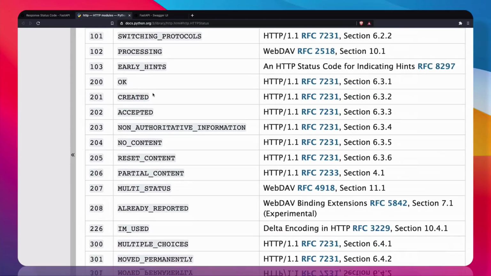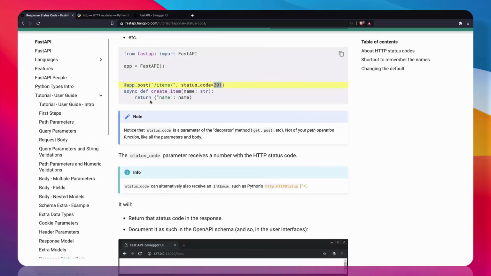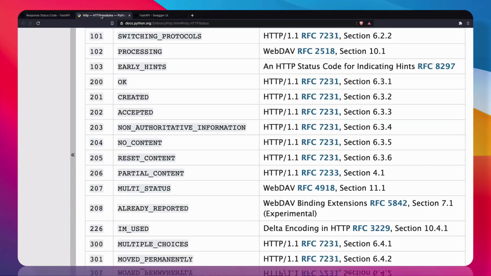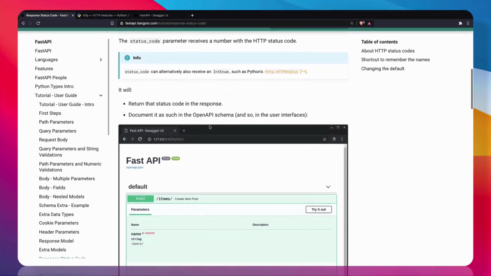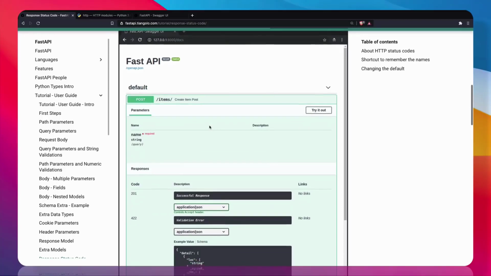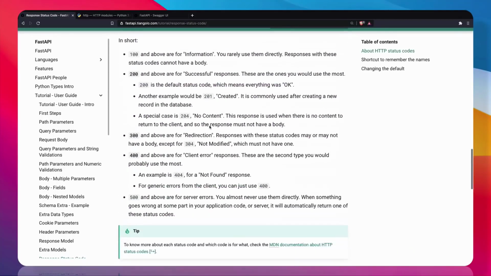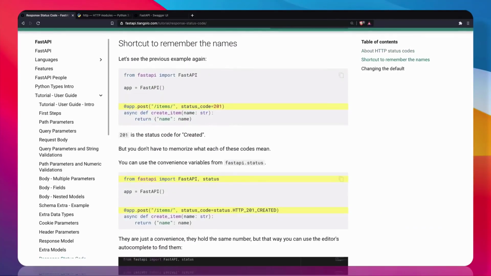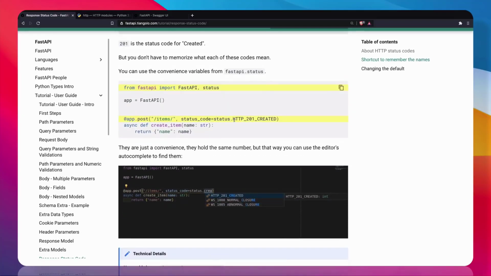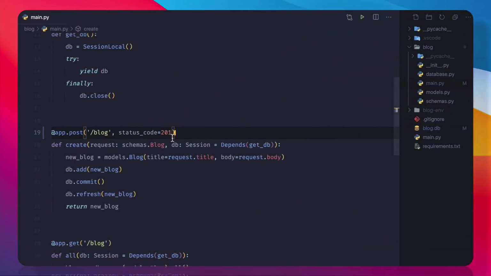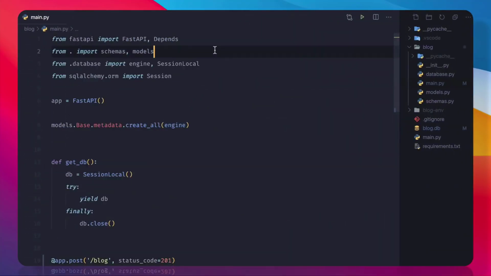But suppose I don't know what the created code will be, or maybe I forgot it. How do I remember? Do we need to look into the Python docs every time? No. FastAPI is smart enough to give us all the codes with very nice autocompletion. So what we can do here is import status from FastAPI and then use it. First, from FastAPI I want to import status.